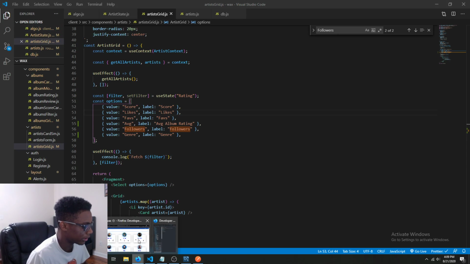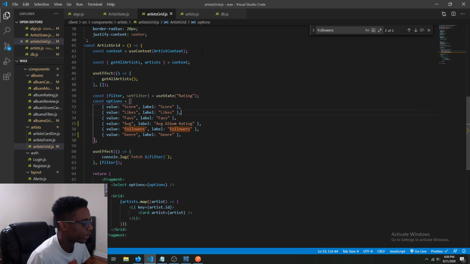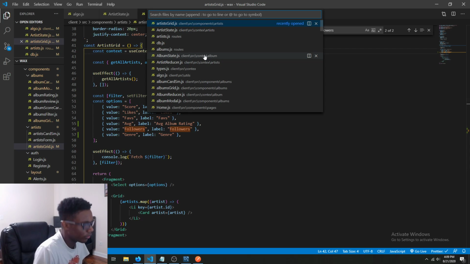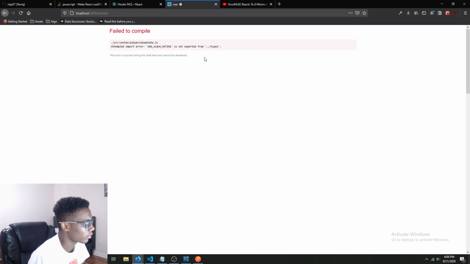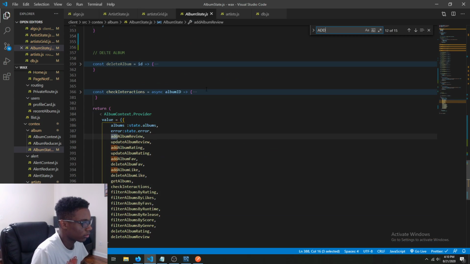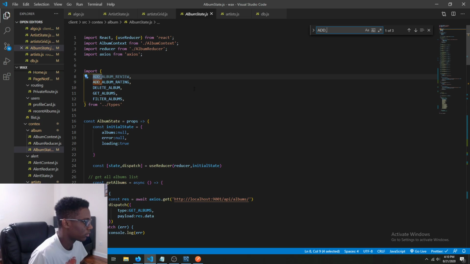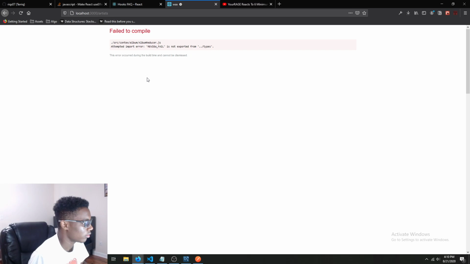So let's just make sure we didn't explode our app, and we did. Add album ratings, not export from types. Albums. So I get for deleting stuff. Review fail.